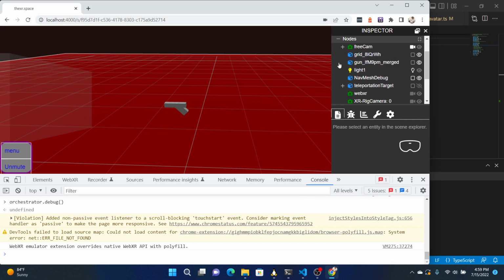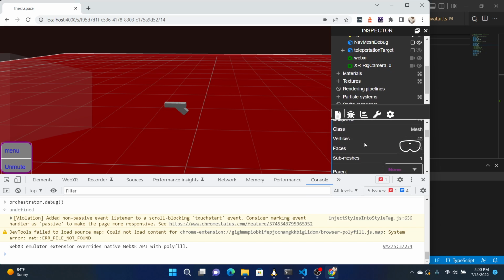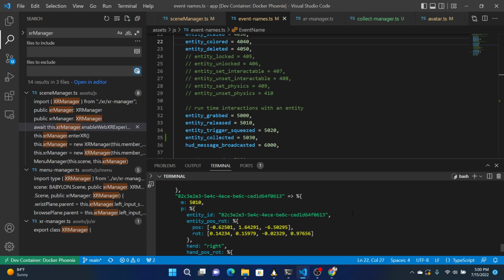So if you look at where this gun is, its current position is at 0. Yeah, it's at its original position. And so it doesn't look like it actually, let's see, 82C, payload. Doesn't look like it found it and moved it, so there might be a bug there. Let's see if we can fix that.